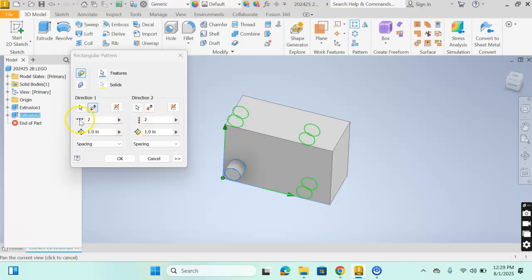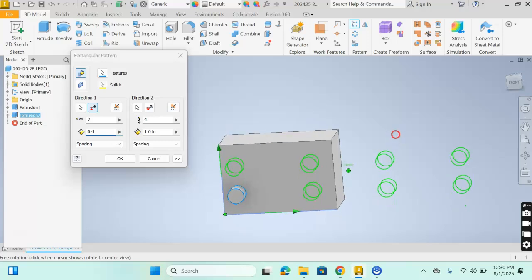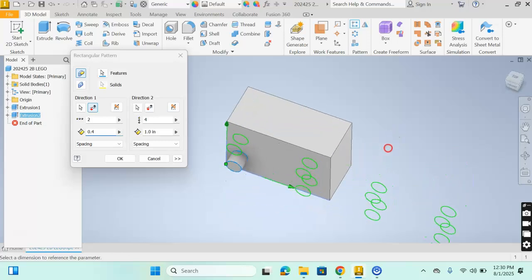This is where I go down and modify my features in my direction areas. There's 2. And then here I'm going to change this to 4. Now if you take a look at it, you can see that it does do the 4, but the spacing's not correct. So we do need to modify the spacing here. I remember the spacing that I did, so I'm going to punch those numbers in. 0.4, I believe, was the one that I needed. I can hold my shift key down and my middle mouse button to rotate, to make sure that's what I wanted, and that's exactly what I wanted.